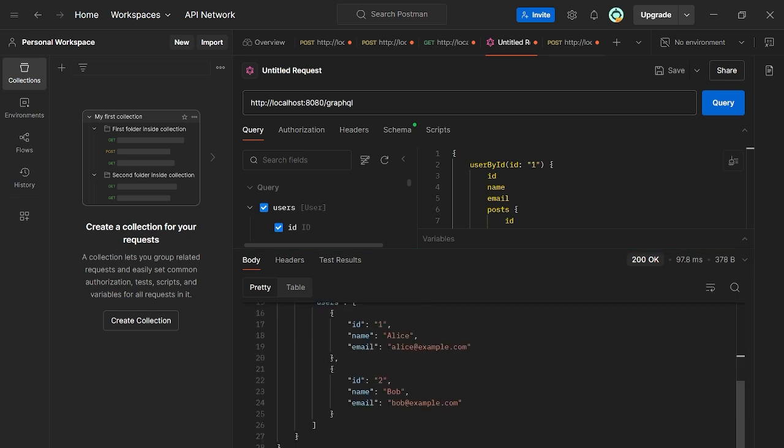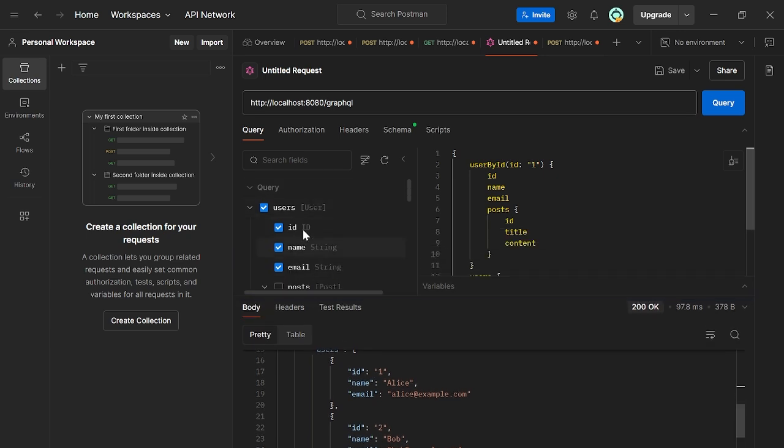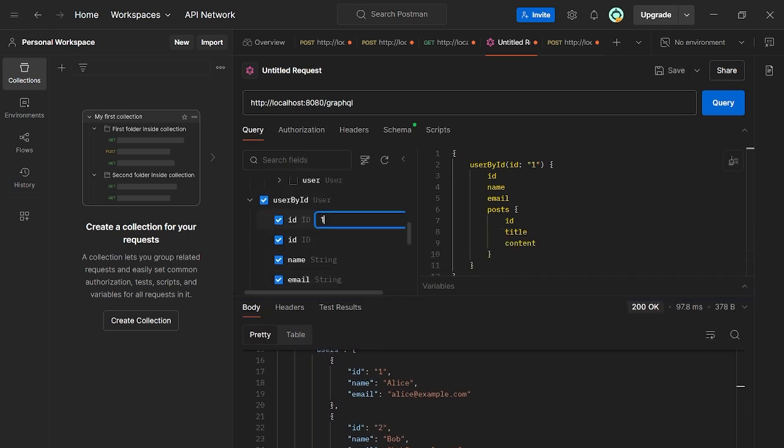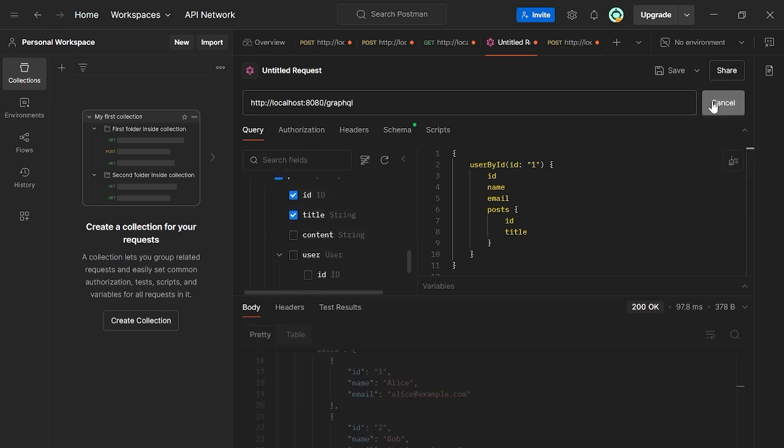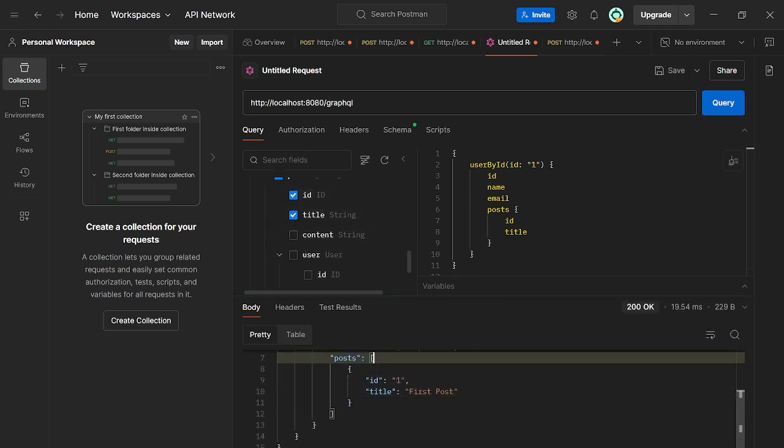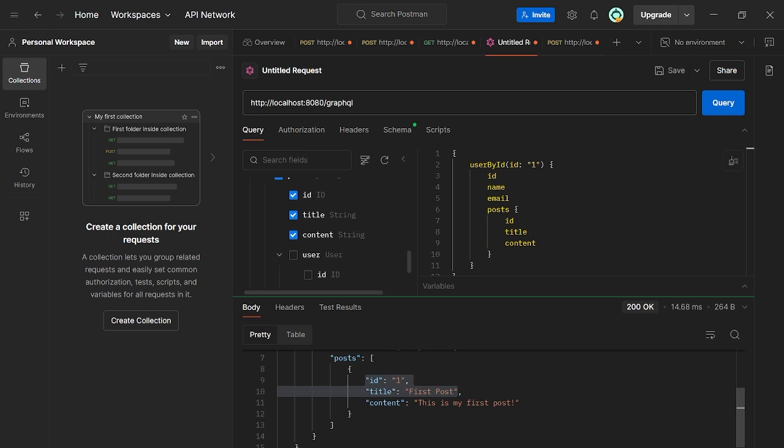Now when we query here, you will be able to see the posts as well for all the users. And now if you want to get a particular user, let's say user 1, and you want to get the posts of that particular user, you don't want the content, then you can fire the query. And you get the posts, you haven't got the content. If you want to select the content, you will get the content. So nothing more, nothing less.